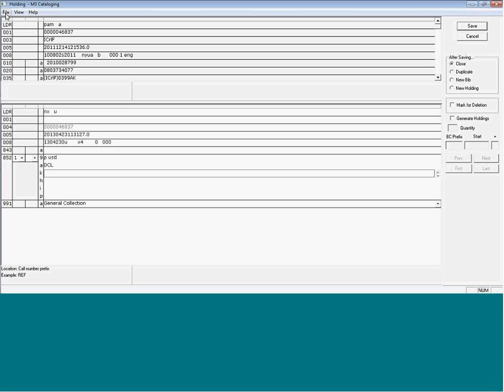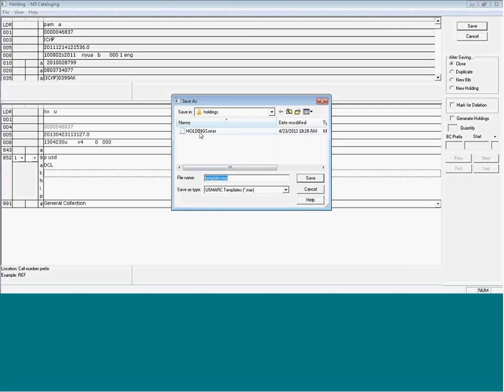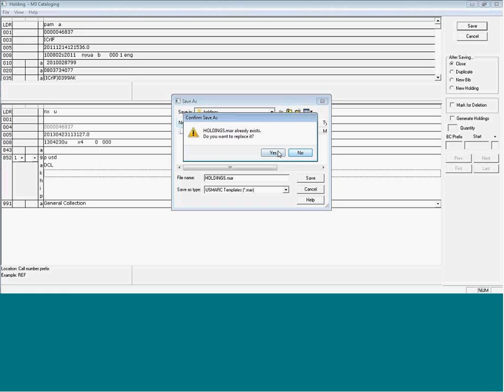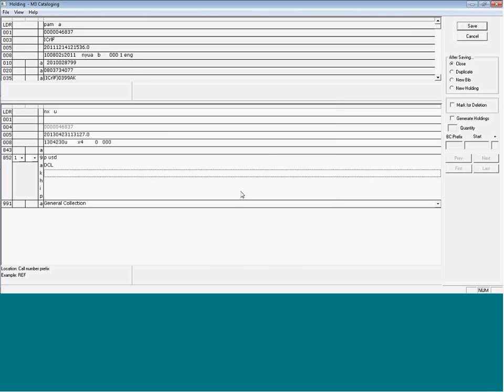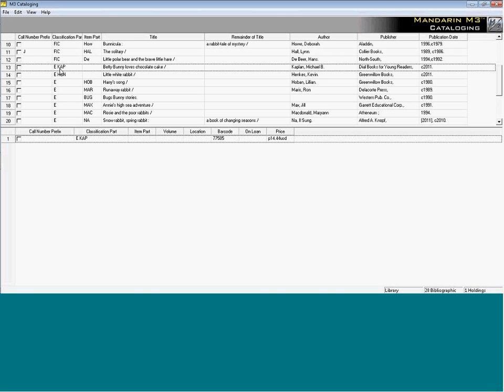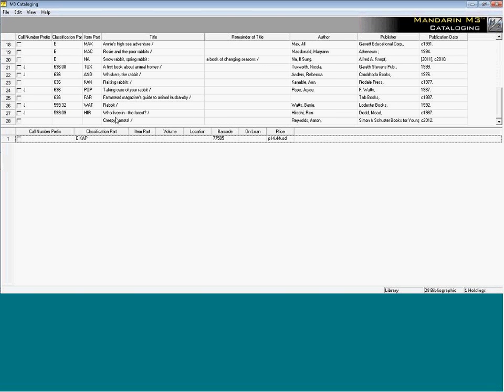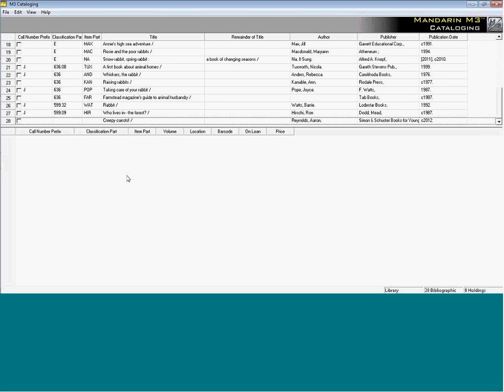Okay, so I'm going to save as template, and then I'm just going to call this the holdings. Same name and replace it. It already exists. I'm going to replace it. Okay. Thank you. Okay. So now here's one.